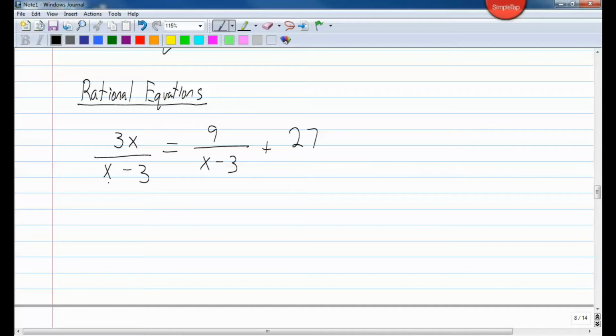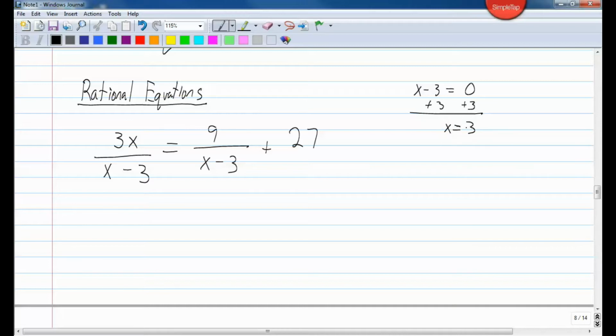Now, if you can't do the mental math, if you like to write down steps, and that is fine by me, the way that you can tell what will make the denominator equal 0, over to the side, just say x minus 3 equals 0, because we want to know when will that be 0. When will x minus 3 equal 0? And then just solve for x. So you see I get x equals 3. So either do it mentally or write it over to the side and figure it out.